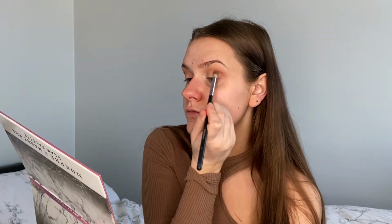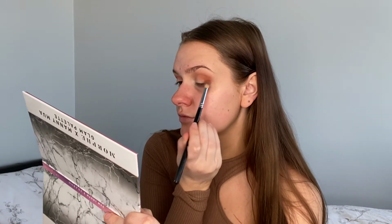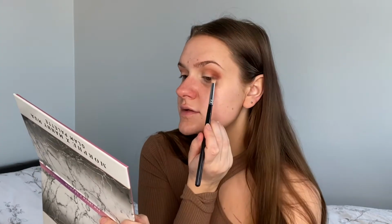I'm just doing a really natural kind of look, because I'm only sat at home today, as we all kind of are, I guess. This shade isn't as dark as it looks in the pan. I mean, it is, I guess, coming off darker on camera than it is in real life.